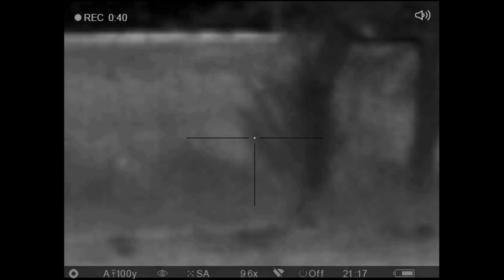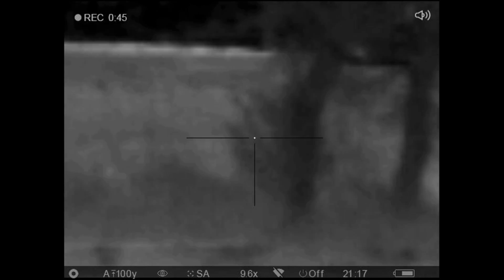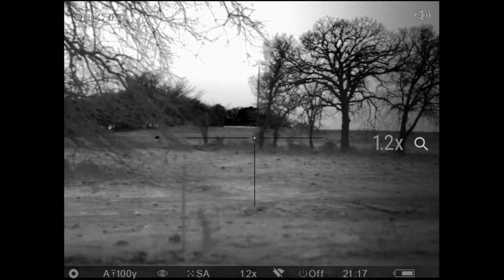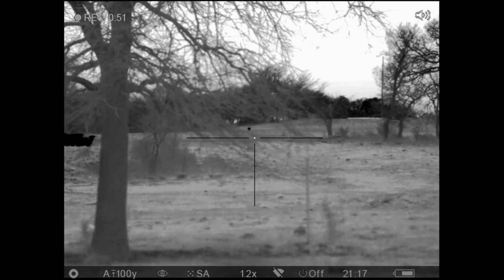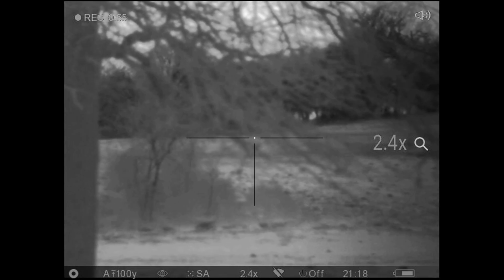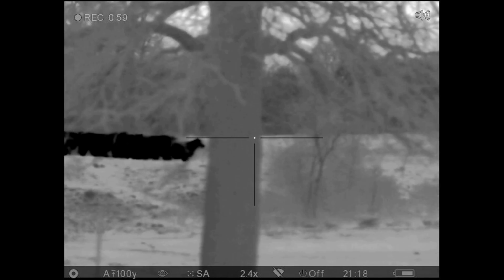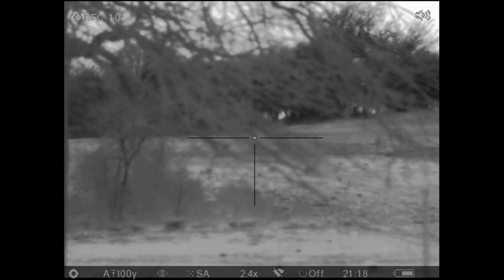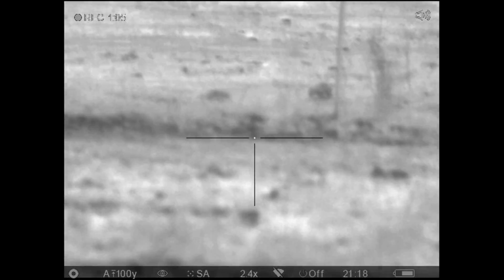And the way that I look at it is that if the temporary wound cavity does a lot of damage, that's great, but that is not something you want to count on as being your primary mechanism for bringing down the animal. It's a bonus if it happens, but if it doesn't happen, as in this case, you're kind of out of luck. Here, the bullet itself apparently did not do any direct damage to any vital structures or organs, such that the animal would be brought down quickly.